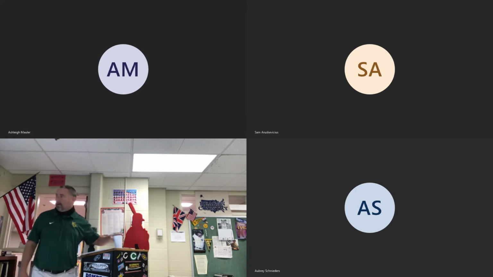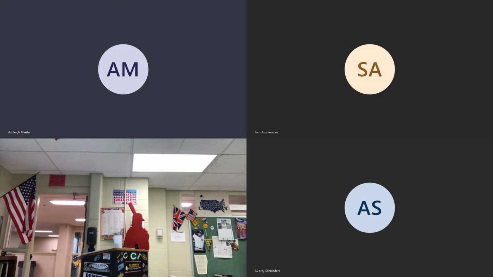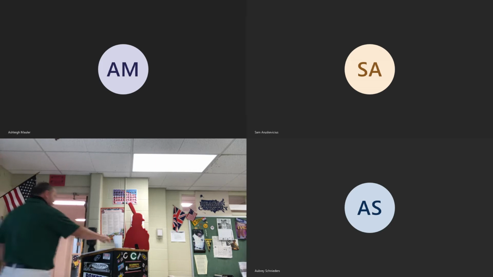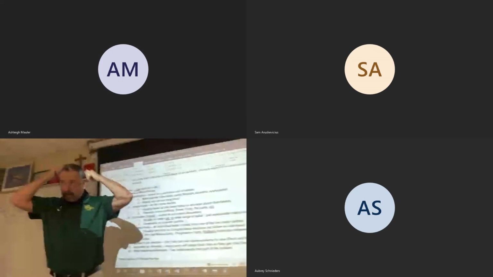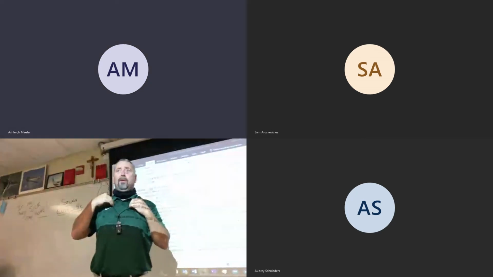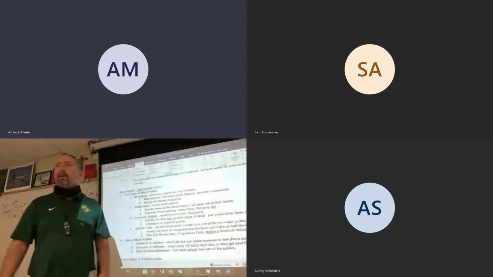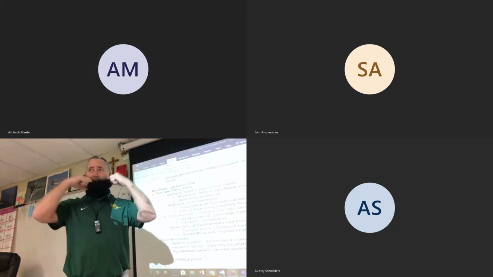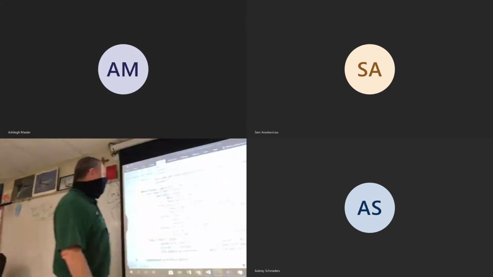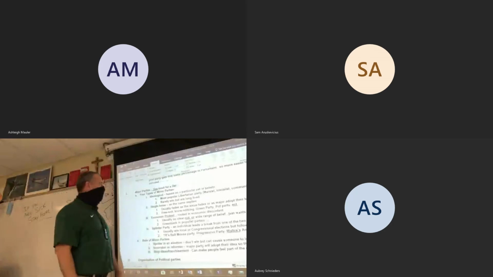All right. So the next thing we're looking at, if you look at page 63 in your book, if you have it, we start talking about minor parties. And there are 4 types of minor parties. How many? 4. Did you name 2? No. Well, you will be able to after this.